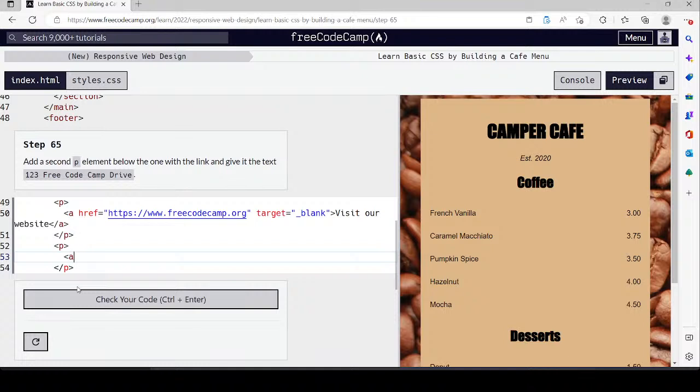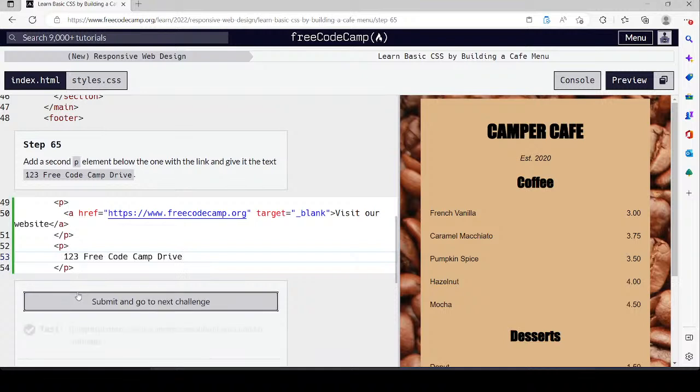Well, I'm not really quite sure what it's asked me to do. Add a second P element below the one with the link. Oh, okay, so it's not having us create a link at all. Alright, that makes sense. And then we're going to copy and paste this in. And that should be what it asks us to do.